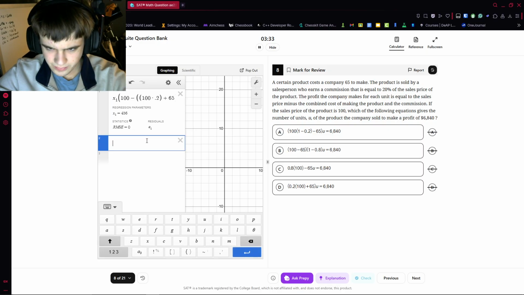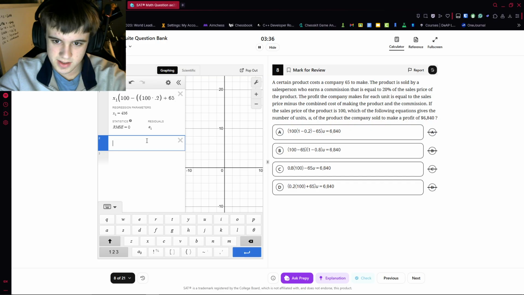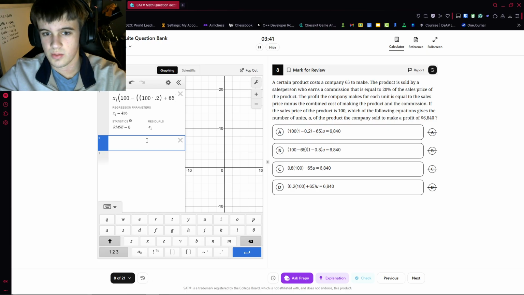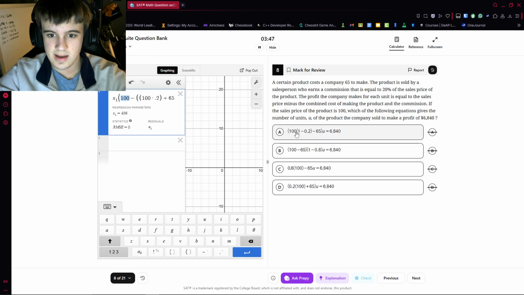So it would be 100 minus 0.2, which is going to be 80% of 100, which is 80. So we know that 100 take away 20. We have our 100 value here, and it essentially would take away 20 by multiplying it by 0.8 or 80%, and then it takes away 65. So here we added 65 just because this value is the negative value, right? But if this value was just some value and this value was negative, this would work just the same.